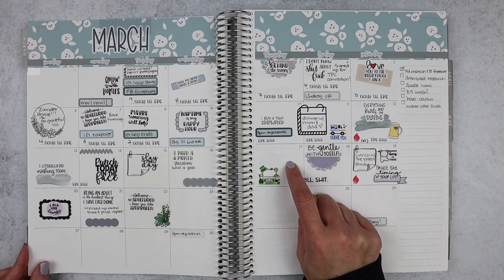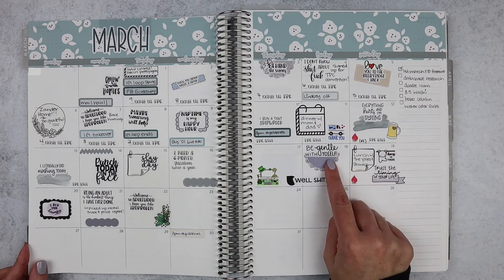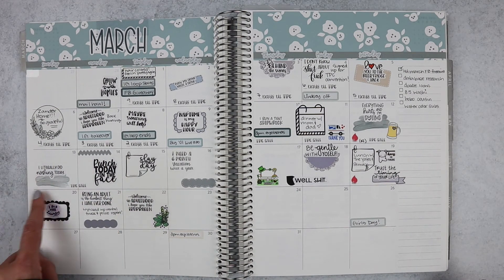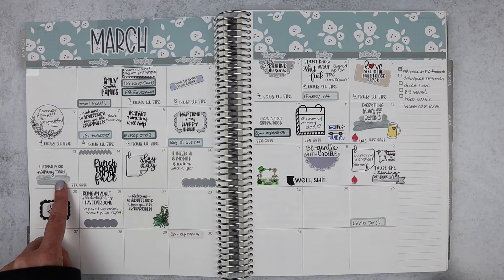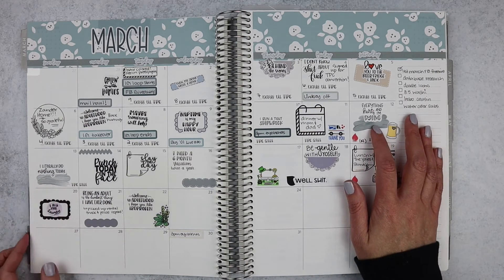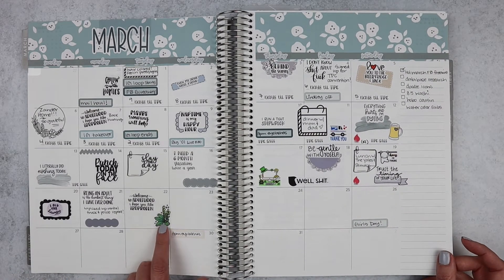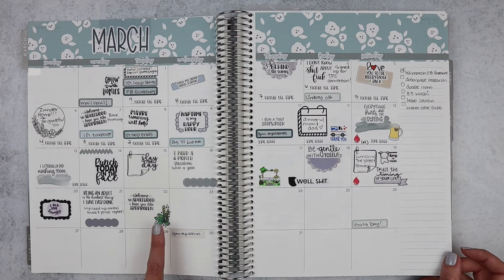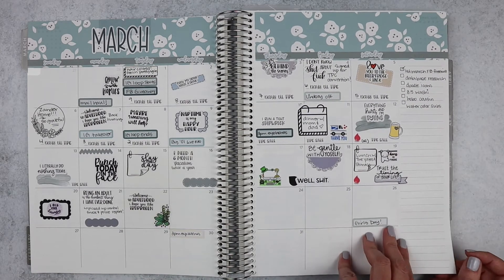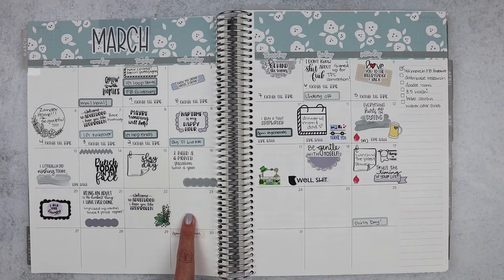I've ordered twice more this month — one because I wanted to mark the T-bone accident I was in and I needed just the right sticker to say how crappy that day was. These little doodle scallop boxes are from Beyond Paper Flowers. I have some Punky B Design functionals in here, some Shameless Sticker splashes — I've ordered those before and must have lost a couple, but I went overboard ordering them so I'm excited to get those in here. There's also a piece of deco from Mystery Kit 2, not available any longer, but I'm definitely using that kit soon.